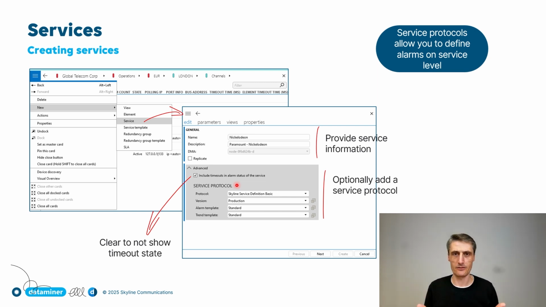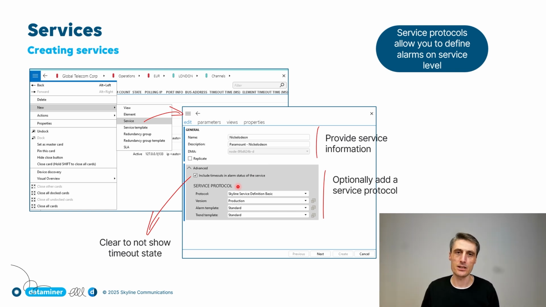an enhanced service. We will start first with a basic and easy service. So we'll create just a new name and start adding content. And then we will later on come back to edit our existing basic service and pimp it to an enhanced service by attaching a service protocol to it.